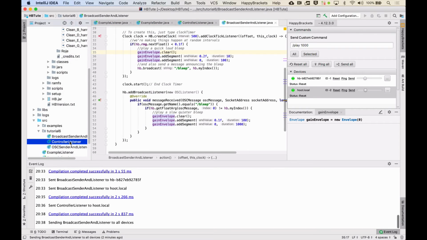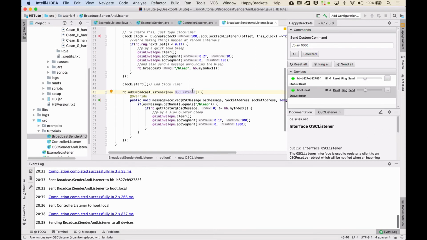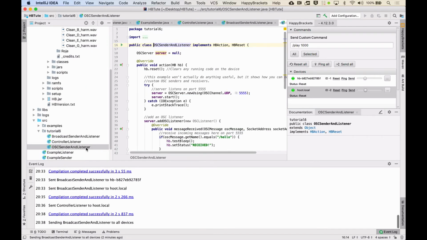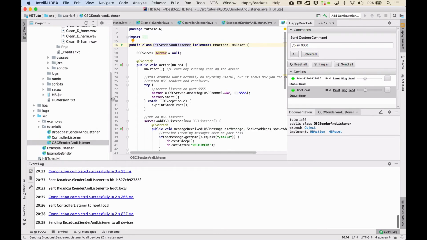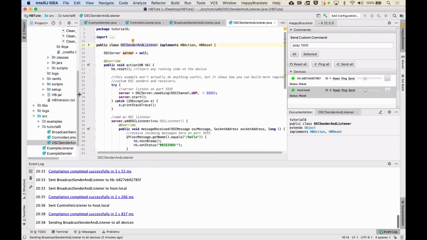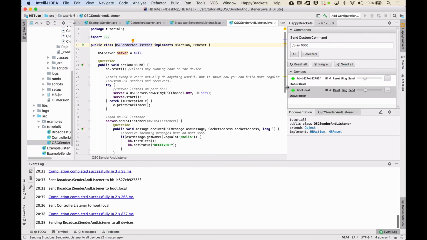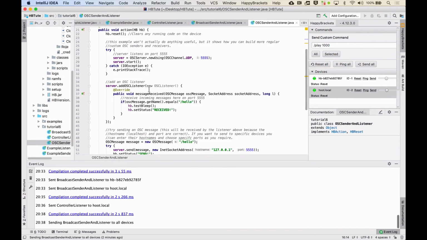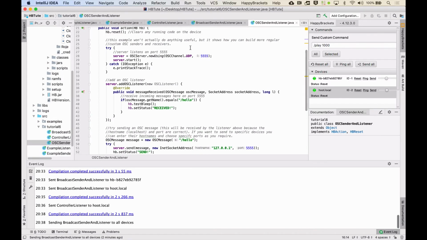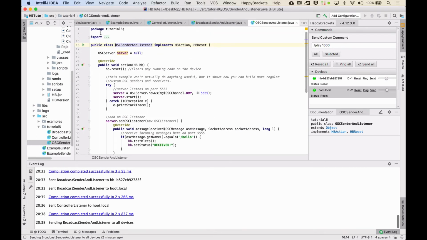So we've covered controller listeners and broadcast listeners and senders, and the idea here is that we've simplified a whole load of stuff you can do with OSC for communication within this network of devices. That's fine as long as you're happy just to broadcast within the device group, which is quite often all we want to do. In reality, there's a bit more to OSC messages than that. So this final example talks through how you actually build something from scratch. And again, this is using the SKIS library, which we borrow, which is available on GitHub.